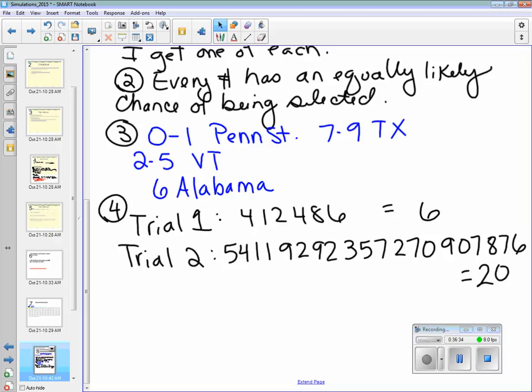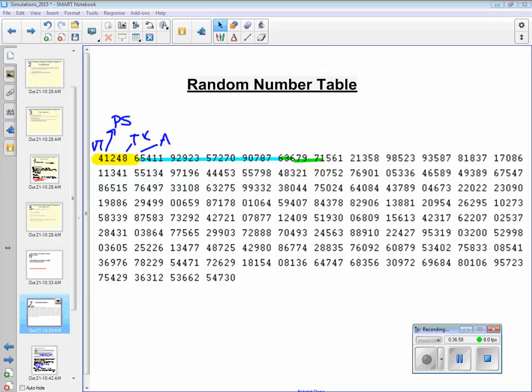Is 2 enough? No. 10? 20? 30? 50? Let's do 10. We'll do 10. I think 10 is reasonable. Okay, we'll do 10. So I'm going to pause the recording. I'm going to put the random number table up for you, and I want you to see if you can get 10 trials out of that digit, okay? So I'll pause before I set you off and do this on your own with the 10 trials.